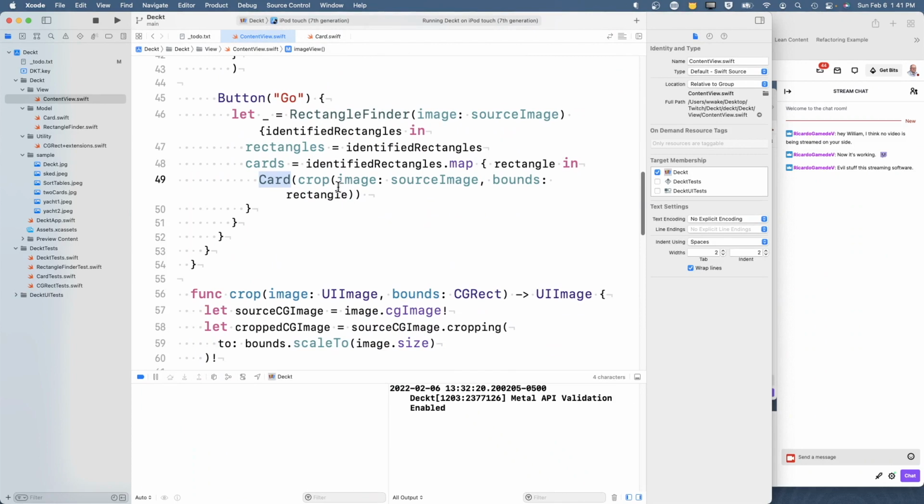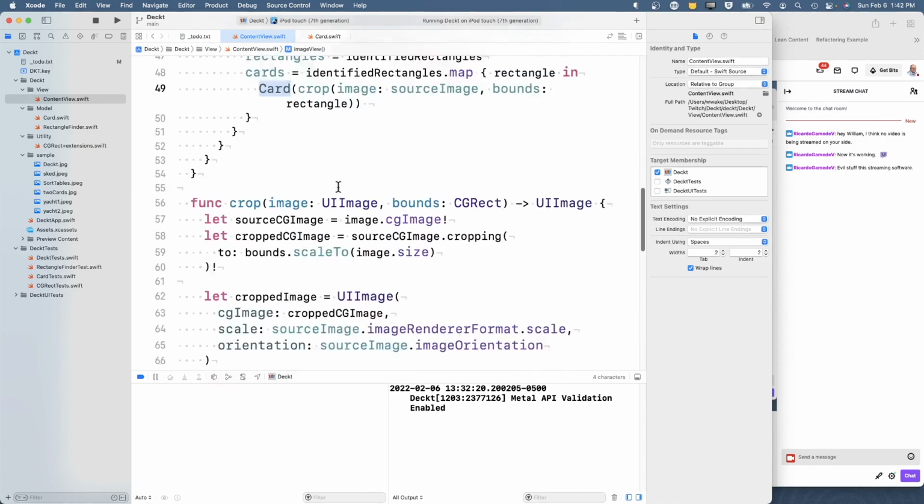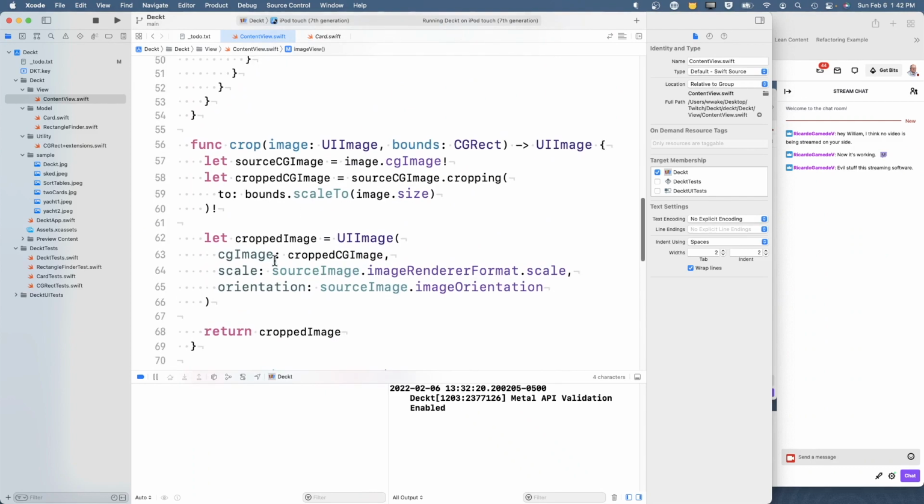Yeah, in a sense, it's hard for me to know. What I'm doing is I'm cropping the image before I give it to the card because, well, I don't know if Astrid's joined us today, but she gave good advice, right? It's like why should the card know about the whole image? There's no reason. So it seemed like it should know the partial image, and I'm not sure I want to test this really.